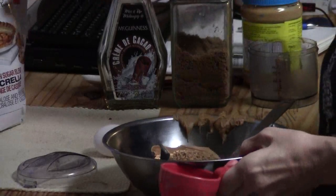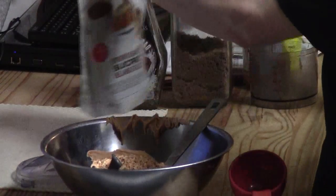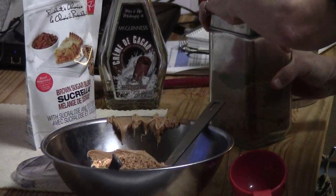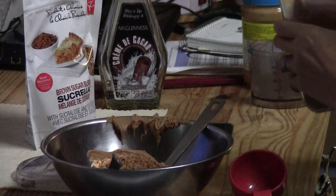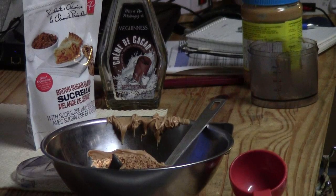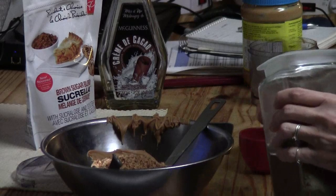It calls for half a cup of peanut butter. I usually add a little bit less than that. Don't you mean brown sugar? What did I say? Peanut butter? Calls for half a cup of brown sugar. I usually add a bit less. I'd say I add about 1/4 of a cup.